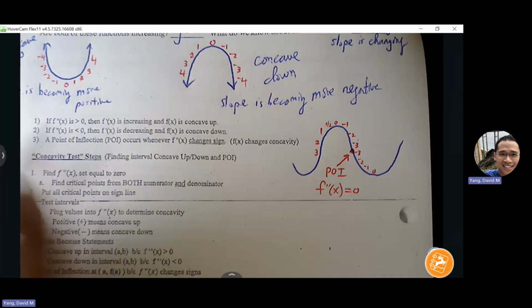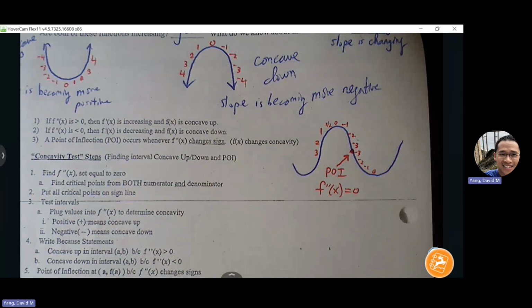So the test for concavity is helpful because we can now gather more information about the shape of the graph. From the first derivative test, we know whether the graph is rising or falling, but if we can get information about concavity, we can get more detail about the curvature of the graph. How is the graph curving along those paths?